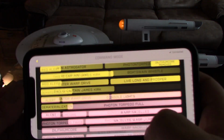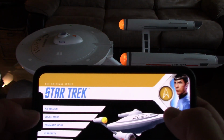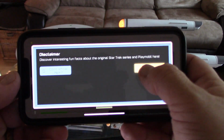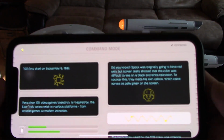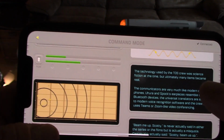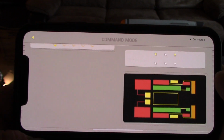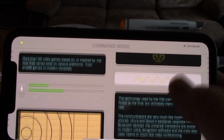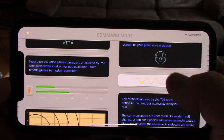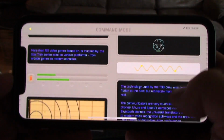So those are all the functions for that, which is kind of neat. So that was couch mode and command mode. You got fun facts here, which just gives you different facts on TOS. I gotta say, I love the displays here. Feels very TOS. All of this looks great. This is a neat function. Fun mode.